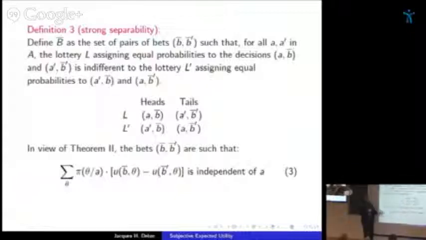And suppose there are only two states, theta and theta prime. Then if p of theta given a and p of theta given a prime are different, this equality pins down this difference here as being equal to... You take all the pi's of theta, for all thetas, and multiply by some f of theta, okay?